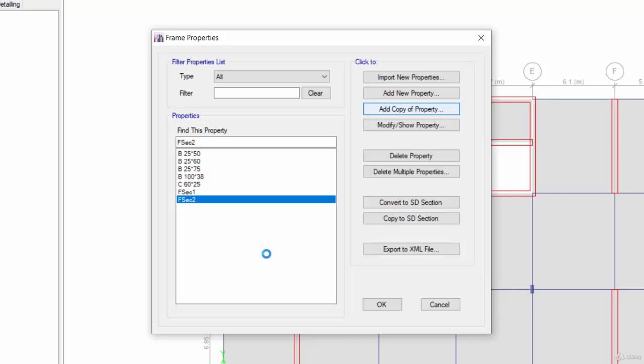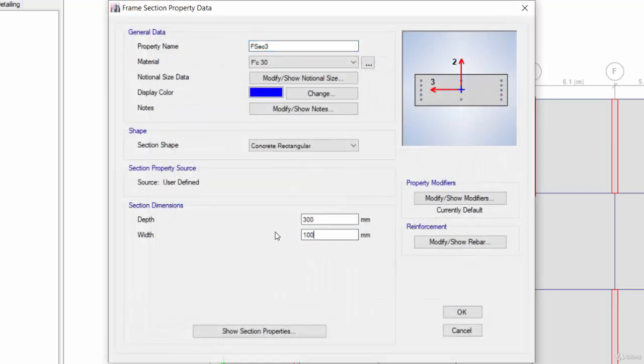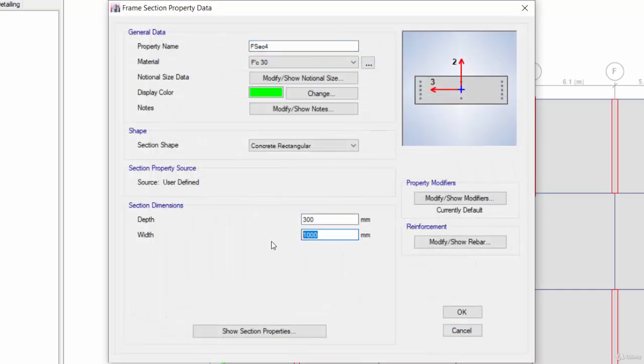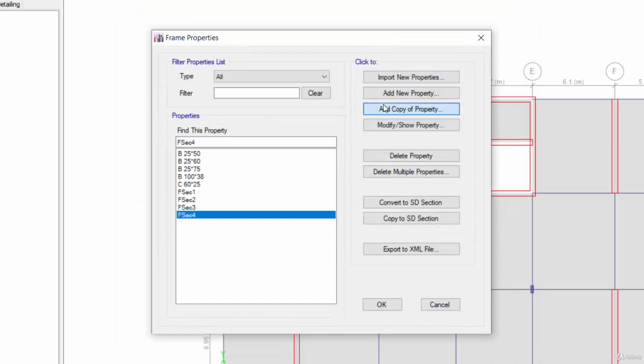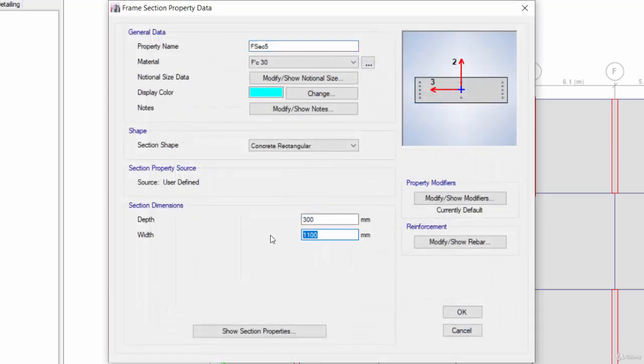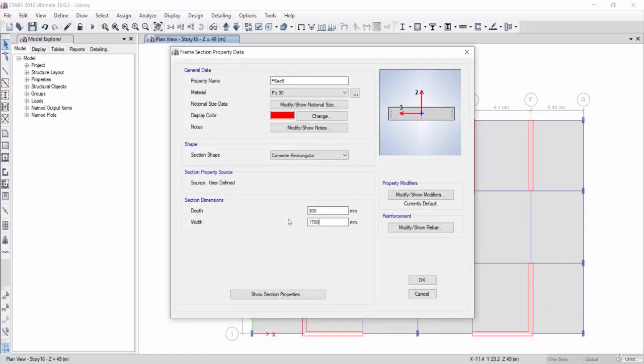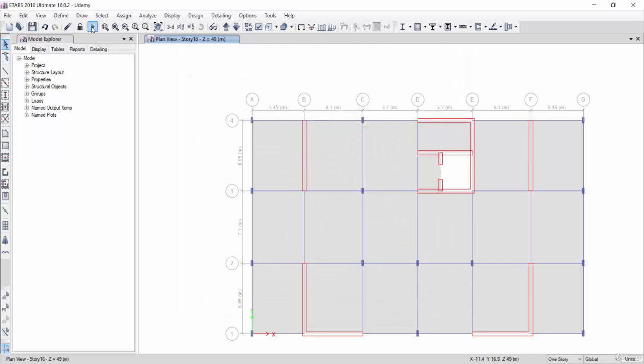We will show after why we define these sections. We press OK, then we press on run analysis.